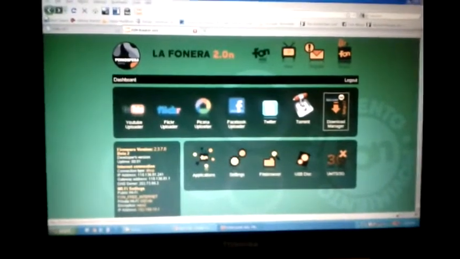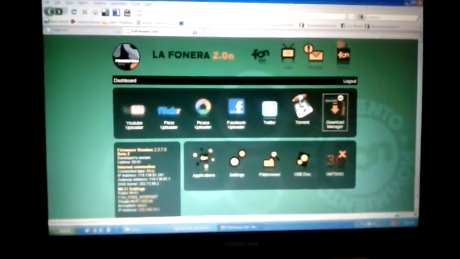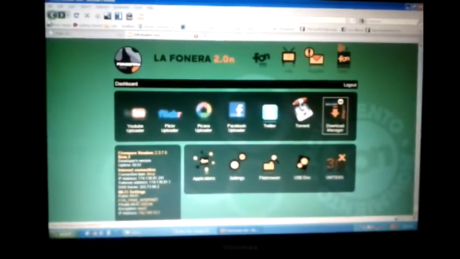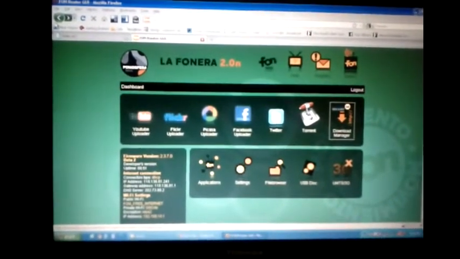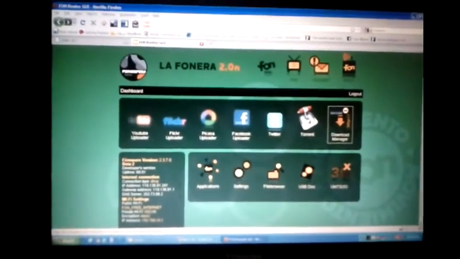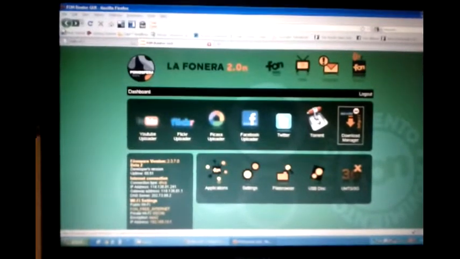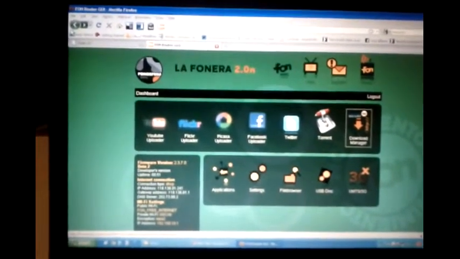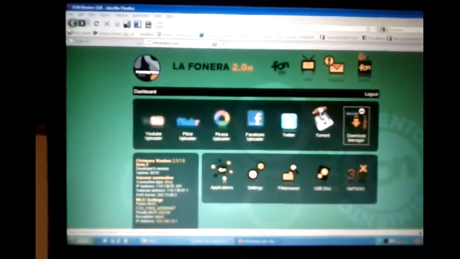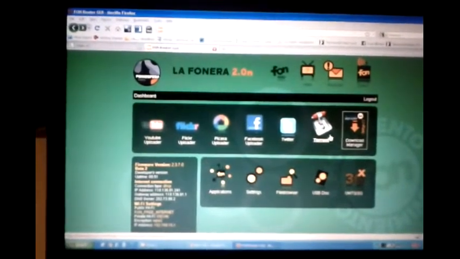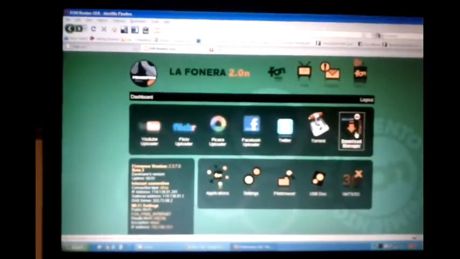We installed ext3, which is a Linux-based file system, and the most efficient one to use with the Fonera. Basically that gave our Fonera storage, and once the external hard drive was connected, we could get the torrent to work, and now we're going to do the download manager.